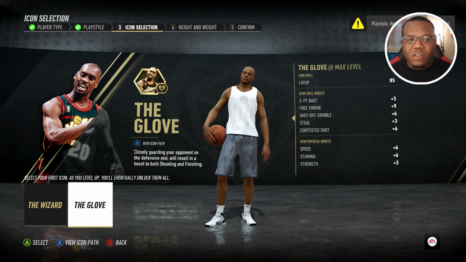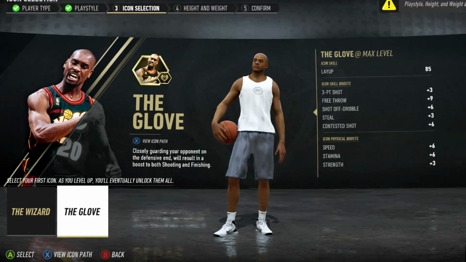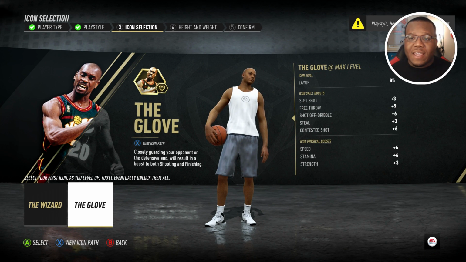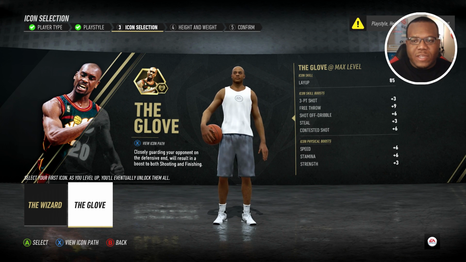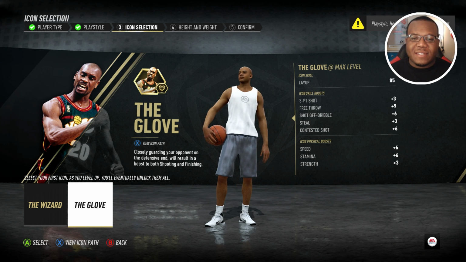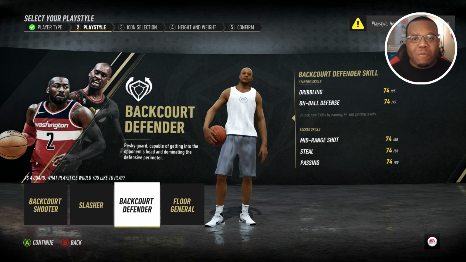Now, when we look over at the Glove, which is Gary Payton, closely guarding your opponent on the defensive end will result in a boost to shooting and finishing. And you get a boost to layup with that. So you still get a +3 to your 3-point shot, along with +6 to shot off the dribble and +3 to steal, which still gets pretty good ratings overall. And remember, that's layup on top of dribbling, on-ball defense, mid-range shot, and etc.